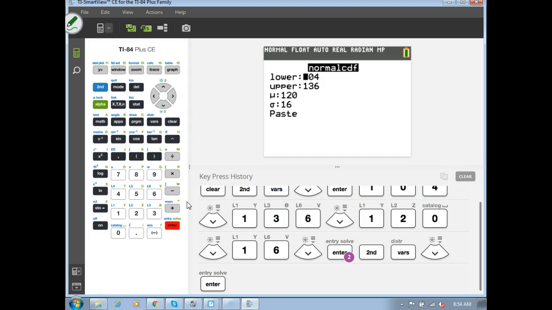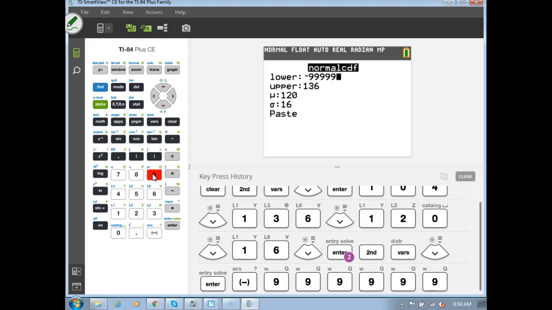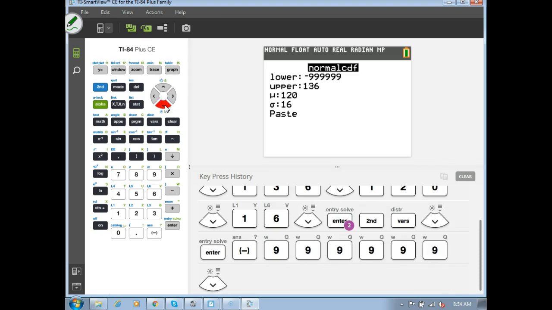Do you guys do a certain number in stats? Okay, so I just go negative 99999, because I'm pretty sure that's way far to the left. Now it doesn't make any sense, right? You're not going to go to negative 999,000, but it's something way to the left. And then the upper bound was where they wanted us to stop. Let's do the z-score one. What was the z-score when they calculated it? Negative 0.93? Okay, so that's what I'm going to do for my upper bound.